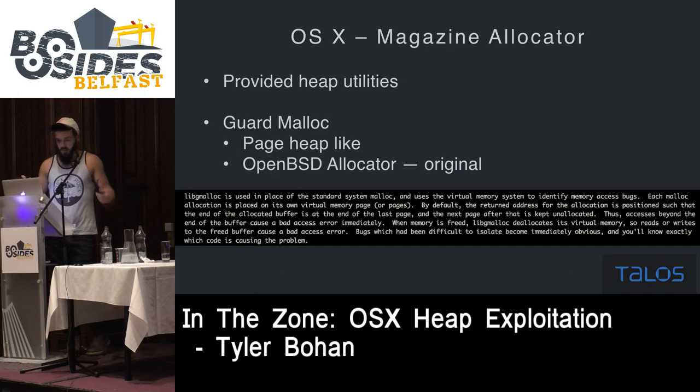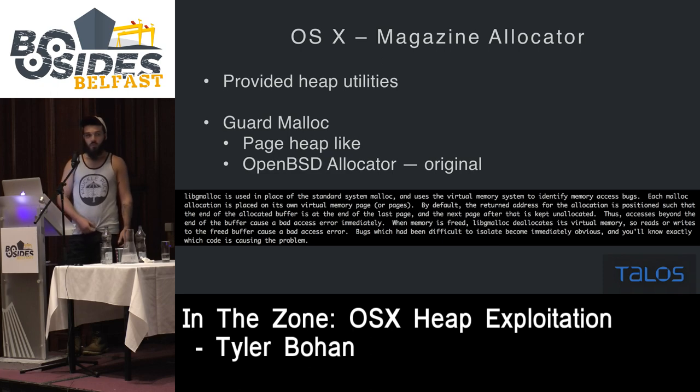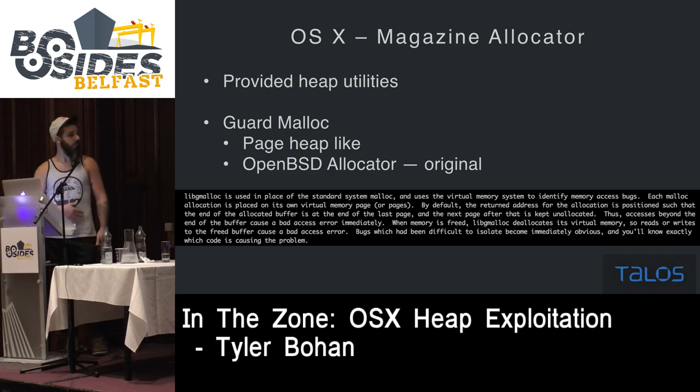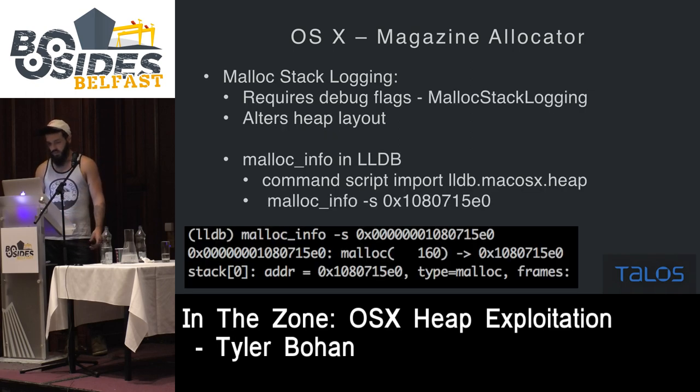And just a real quick, I want to tell you about the things that OSX gives you to help make your life a little easier. Because OSX is based on BSD, it has a similar BSD-style allocator called guard malloc. And it's essentially the same thing as page heap or libdislocator if you use AFL. Essentially, it just marks pages as non-accessible, and as soon as you free something, it marks that as non-accessible as well. So that's going to catch all your use after frees. It puts guard pages around heap overflows. It's very, very, very helpful.